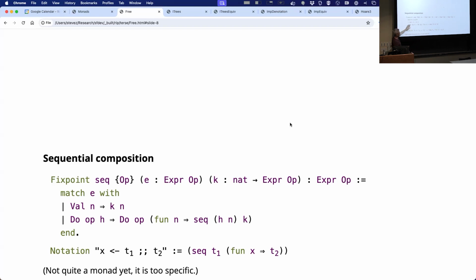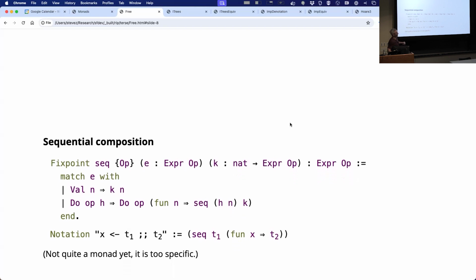So if you look at what's going on here, we're going to run the first operation. It's supposed to continue with H, and then after we continue with H, we're supposed to continue further with K. We do that by providing the continuation, which sequences K after H of n. Okay, and this is not quite a monad, but I hope you can see that it's starting to look like one. There was a question somewhere. Yeah, it was answered. Great. That's what I like to see.